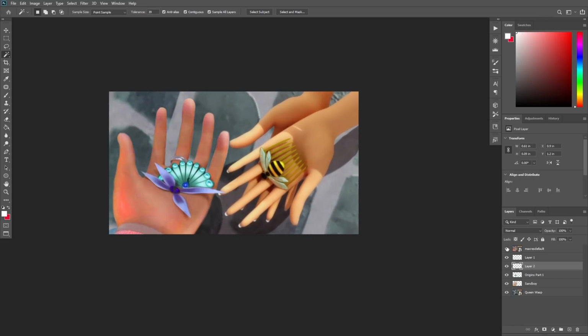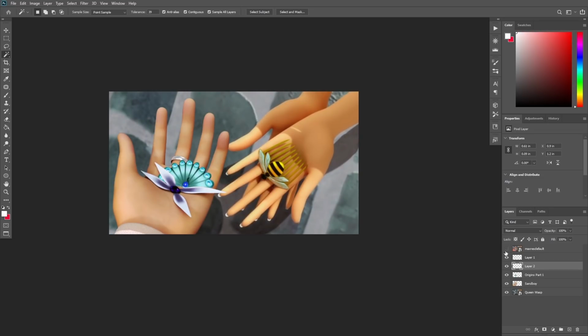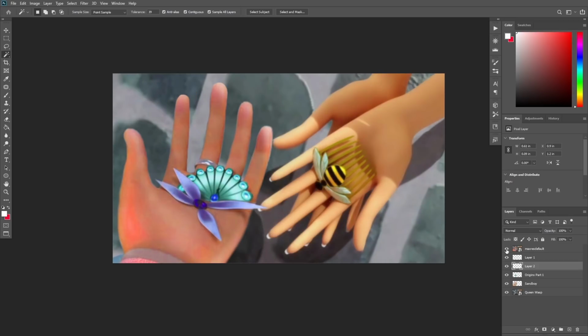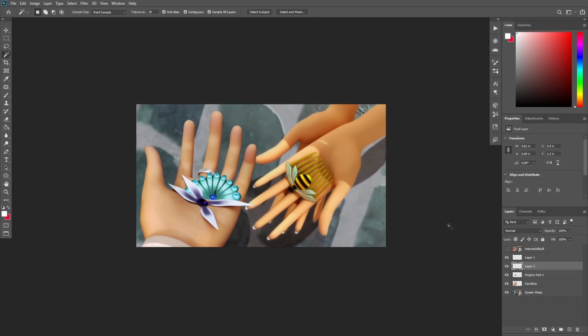Let's go ahead and take a look. So obviously there's a little bit of a difference here, but that's to be expected because two different people made this exact same image. Now, if I'm being honest, I think mine looks better, but I'll leave that up for you to decide. My Peacock Miraculous could have been a little bit better. The edges are kind of jaggy, it's not all even and whatnot, but like I said, I wasn't trying to make it perfect. I was just trying to recreate the leak, and I think I did that pretty well. Plus, their edges on their leak weren't very good either, so kind of had to even it out, I guess. But yeah, I think that means that this leak is complete.